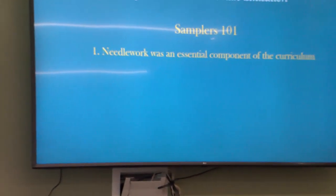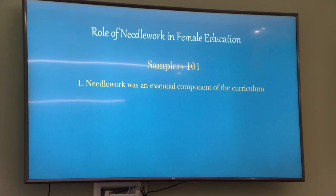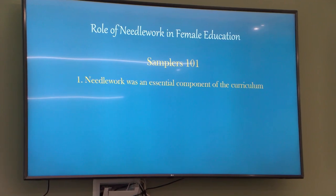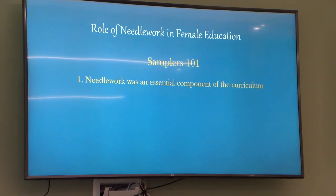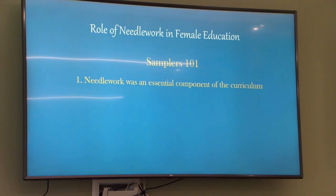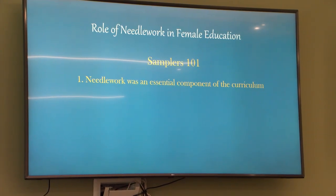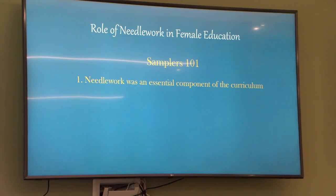So, Alan also asked if I would give a little bit of an overview of samplers. We did not assume that you knew anything about it. So I labeled it Samplers 101, and I'm only going to share four things, okay? There are many hundreds of things I could share, but these four things are essential to know about samplers. And some of them are things that most people don't know, or they know some myth related to it.